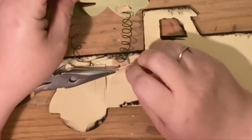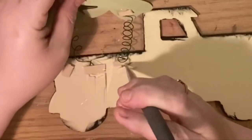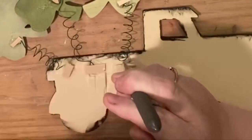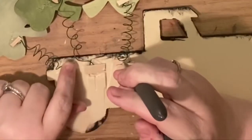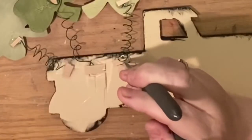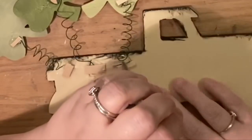I did want to originally make one of them also with the buffalo check, but this check is so big compared to the shamrocks that I almost felt like you wouldn't really notice that that's what it was, or it would just look like square, almost a checkerboard. So I just was like, well, I'll just paint them. The greens are very different, but I think that's also what makes it a little bit more interesting, in my opinion.